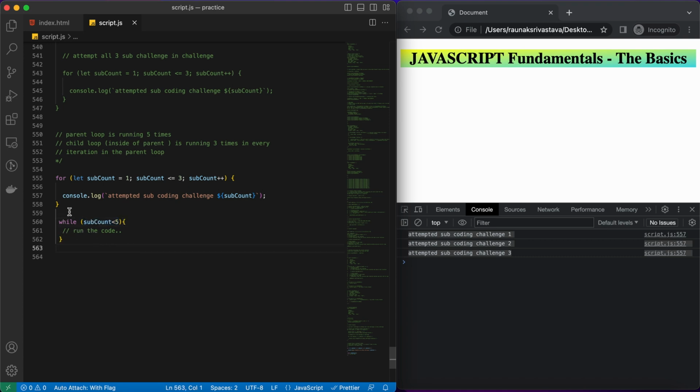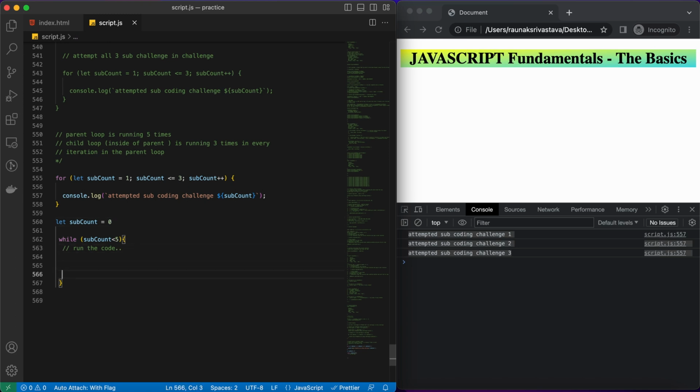So now we need a variable here outside. So let's define it. Subcount equals 0, and then you need to write your logic, and at the end you need to update the subcount value. Otherwise this loop will run forever.